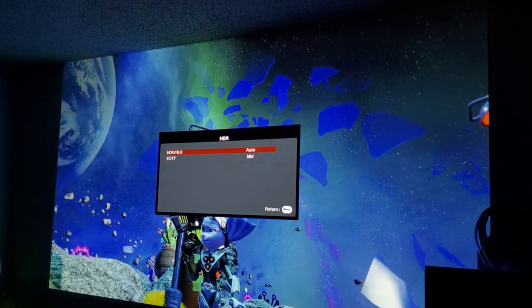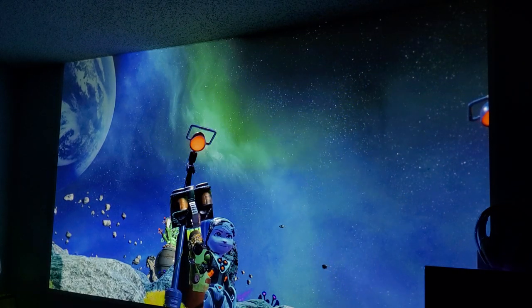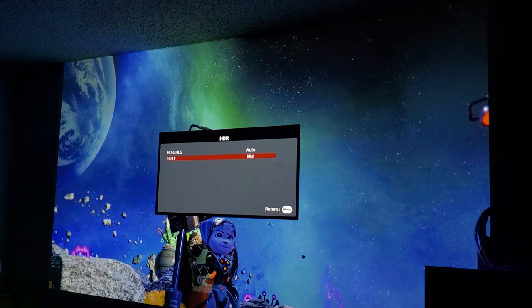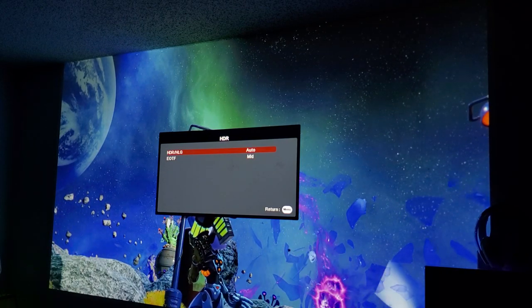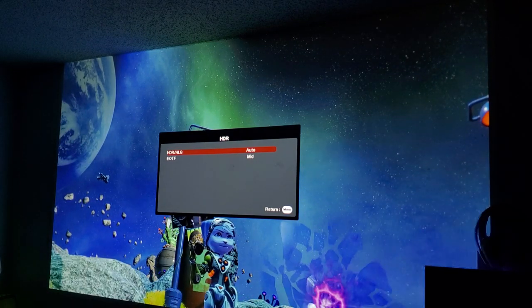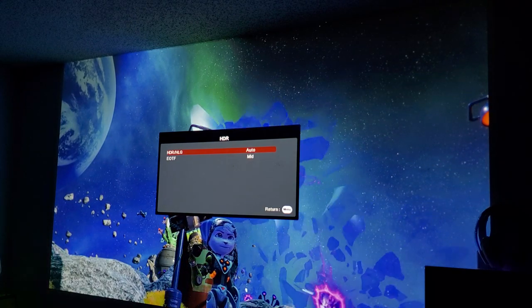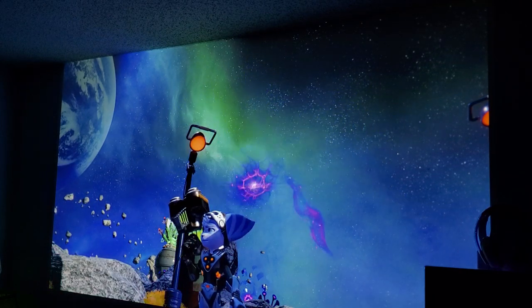Just to show you here really quick, as you can see in the HDR mode, it does have HDR and HLG, which is right over here, when you click on the HDR mode. So you do have HLG, Hybrid Log Gamma, and HDR. So there's two different HDR formats available. It would be nice if they implement Dolby Vision with a firmware update. That would be great with this kind of peak brightness of lumens light.